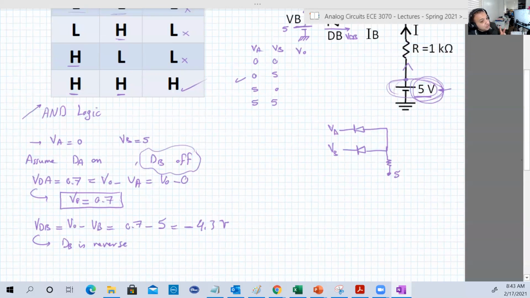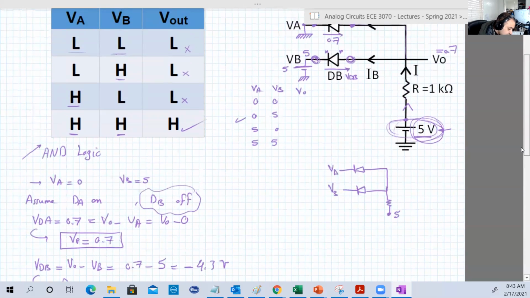But if you have two batteries in your circuit, one of them higher than the other, the one with lower voltage might be charging something. I mean, it has current flowing out of its positive terminal, or it's being charged by the other source. In that case, the current will be going into its positive terminal, if you have two batteries in your circuit. Good. So let's continue here.